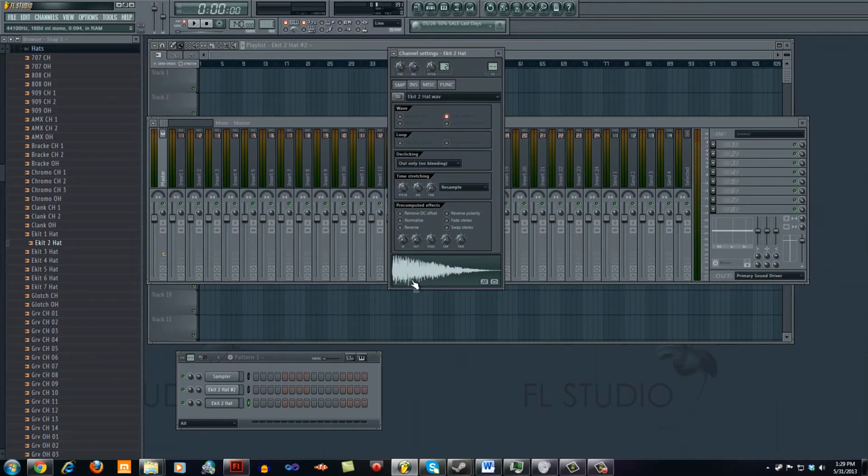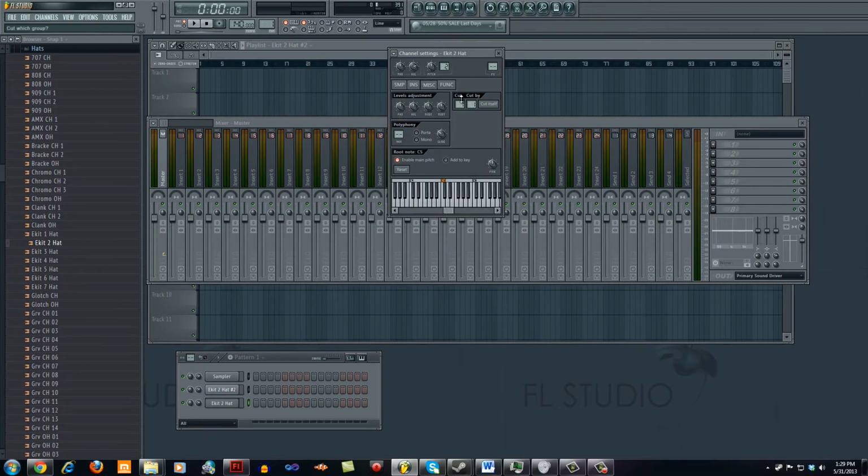Sometimes there will be markers here that'll set loop points, and some audio clips will have those, and if you have this and you click it, it'll play the clip over and over. The third thing is under the miscellaneous tab. If your audio clip or sample doesn't sound like it has the same pitch as the original, just go to the miscellaneous tab and click reset, and it should put this back to C5. So if you have something strange like this, and it's not changing the pitch here, but sometimes it'll play a different pitch, just hit reset and it puts it right back.